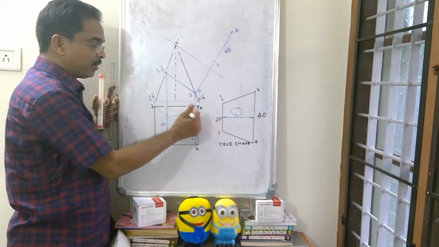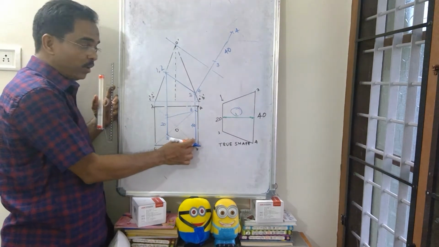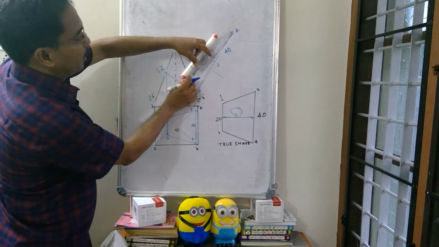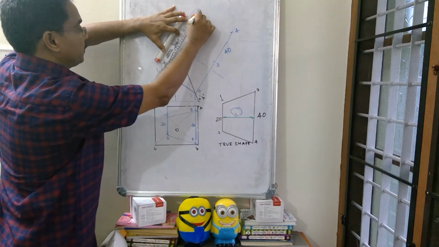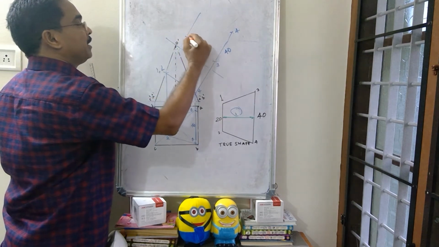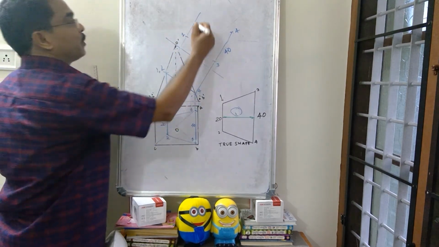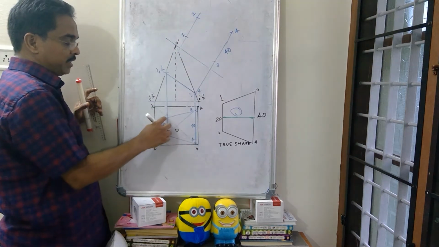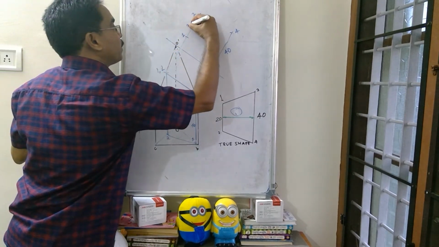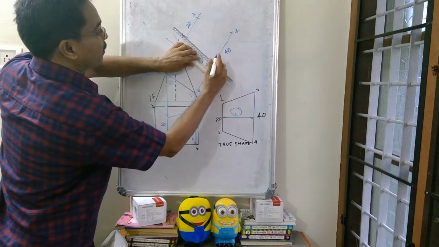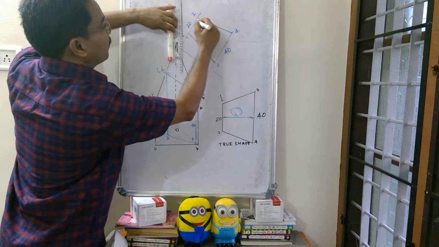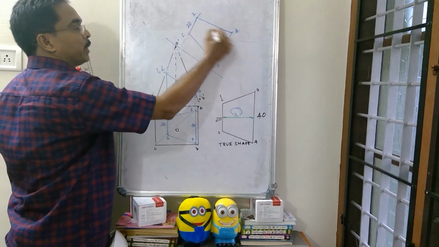That is why I have drawn the 40 mm line here, because in the true shape I need this measurement as 40 millimeter. Now I will project these points also, 1 and 2: take the distance of 1 from the XY line, mark it here, and the distance of 2 from the XY line, mark it here. Now you can see that the vertical distance between 1 and 2 is 20, so this distance will also be equal to 20. Now we have a trapezium with measurements 20 and 40.